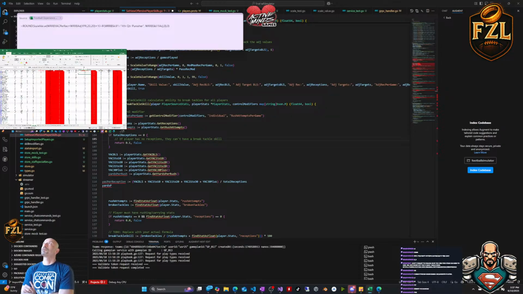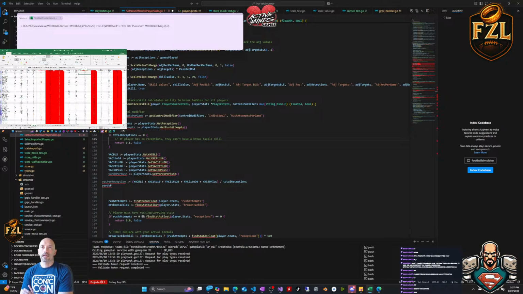Yards per rush per game. And it's scaled based on a decent amount. Thing is, again, individual rush attempts. I still think 20 is... I guess we want to give them 100%. This is about break tackle skill. I'm not calculating their yards per rush. I'm calculating their break tackle, which is just a weird value to calculate.